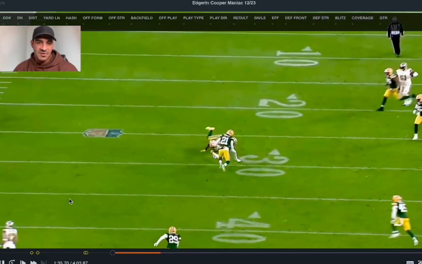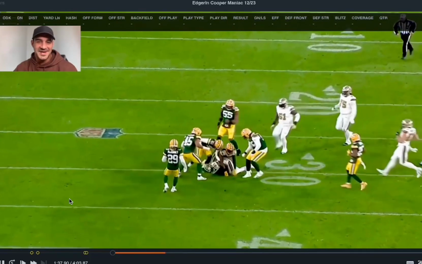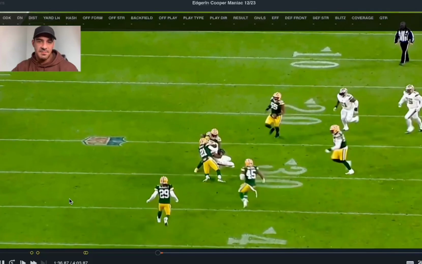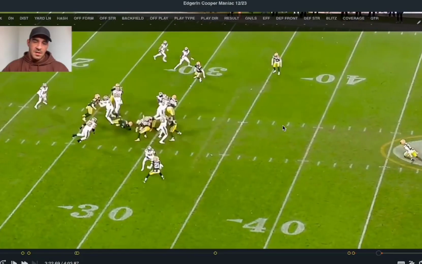Misses the tackle, gets up, and throws a haymaker with his right hand, trying to punch the ball out. This kid plays football the right way. Miss the tackle, get up, throw a haymaker. I like this. Okay, watch this.